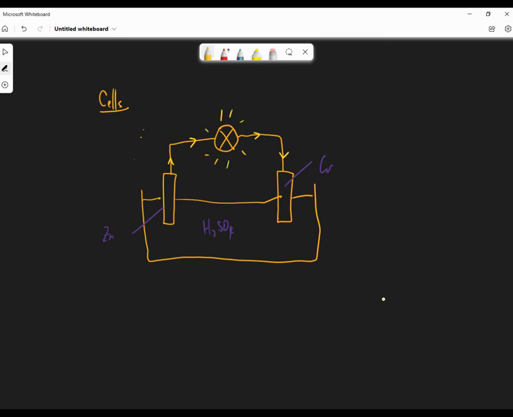A movement of electrons. These are electrons moving around, and they always go from the more reactive to the less reactive side. As this goes on, the zinc goes into solution, so this gets worn away, and hydrogen gas is evolved at the copper side there. But the whole point is electrons go through some sort of device, and it powers the device. So that's that. Very simple.